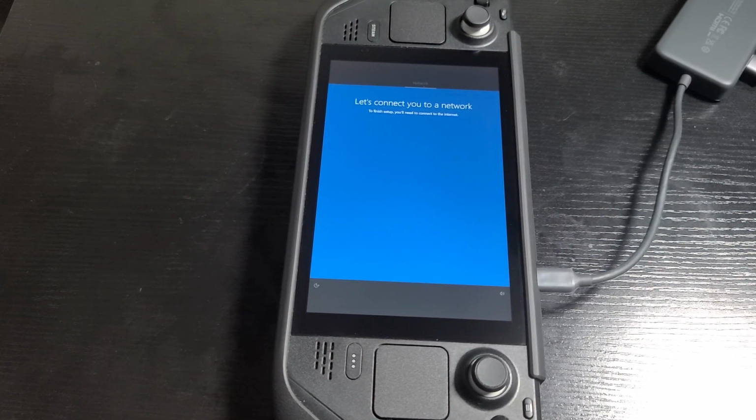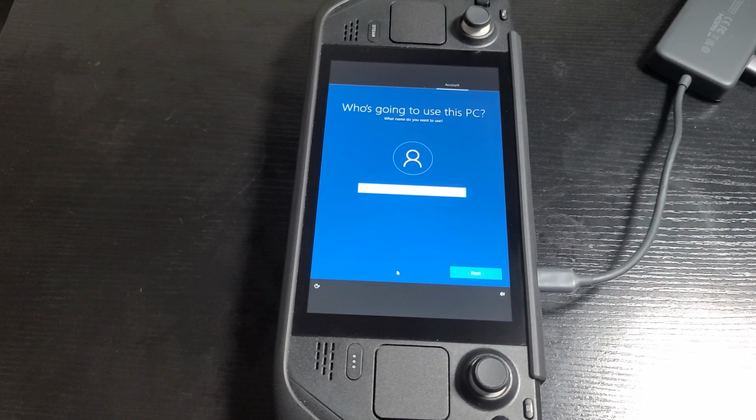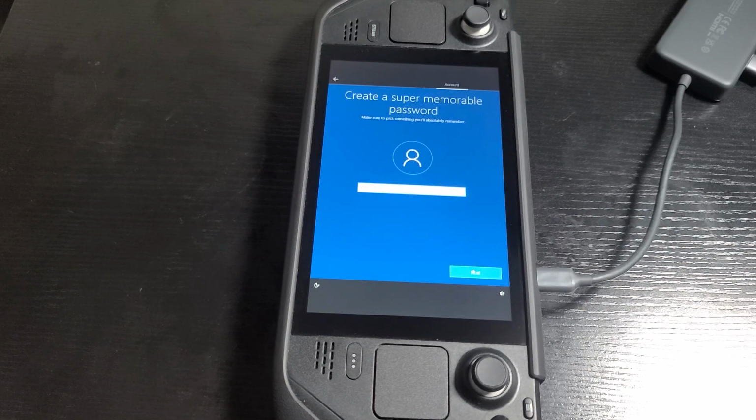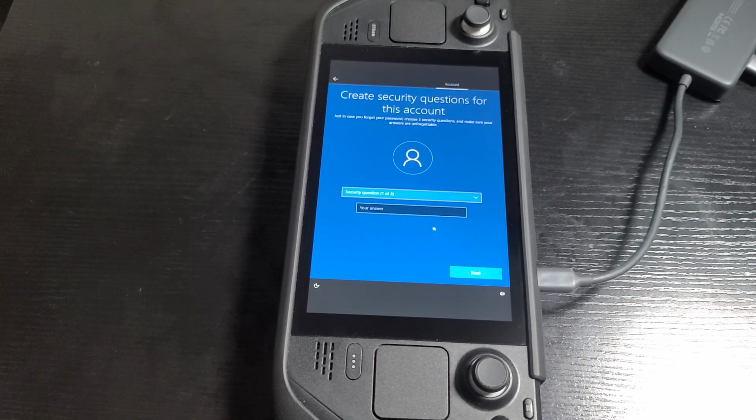All right, so now it's restarting. All right, so when you get to this point where it asks you to connect to a network, we're just gonna skip this part. We're gonna skip all that. And then go ahead and fill in your username. Click next. Set up a password. Confirm your password. Set up your security questions.